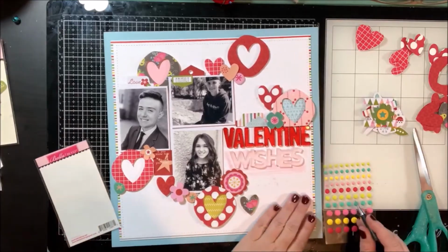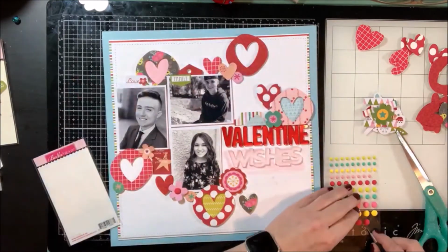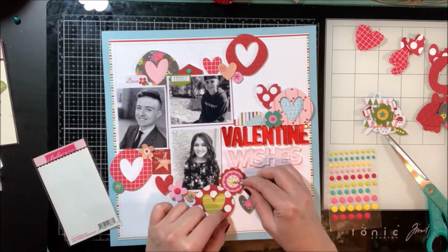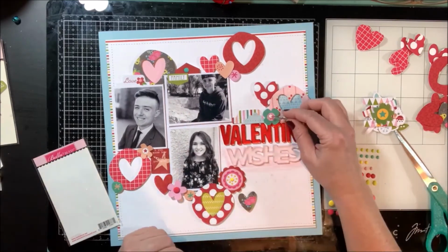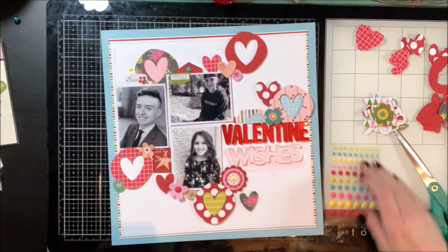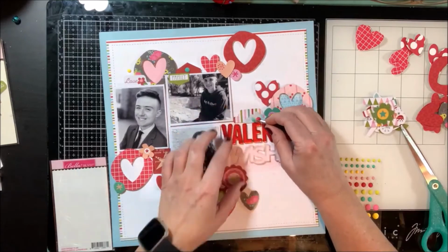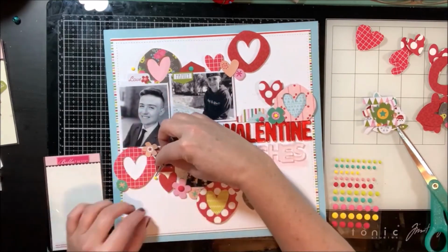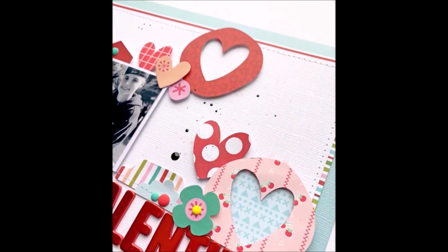I really love these matte enamel dots from Bella Boulevard. I'm going to add those to the center of some of my flowers along that circle tag that I had previously thought I would put the twine. And those bring in just a little bit more of the yellow that is in the outer edge of that paper. So it kind of just adds another bit of color. And really, we've made a Valentine page out of a Christmas themed product kit, very, very quickly with great use of all the product, and you still have a lot left over.